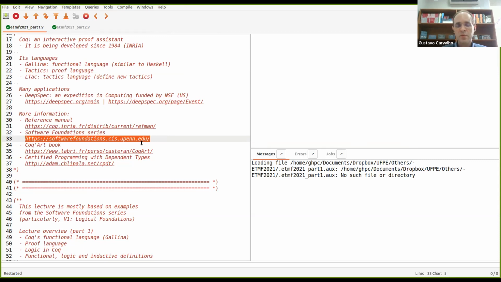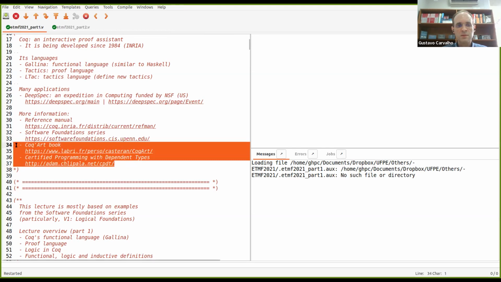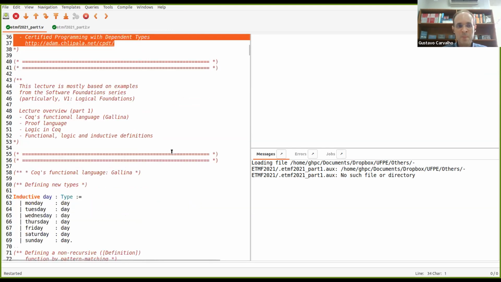And the book is free, and the material is available online. Recently, they have also deployed an online website for running Coq. So you can go through the book online and simultaneously execute the commands embedded in the book. And there are other classical books on Coq as well.